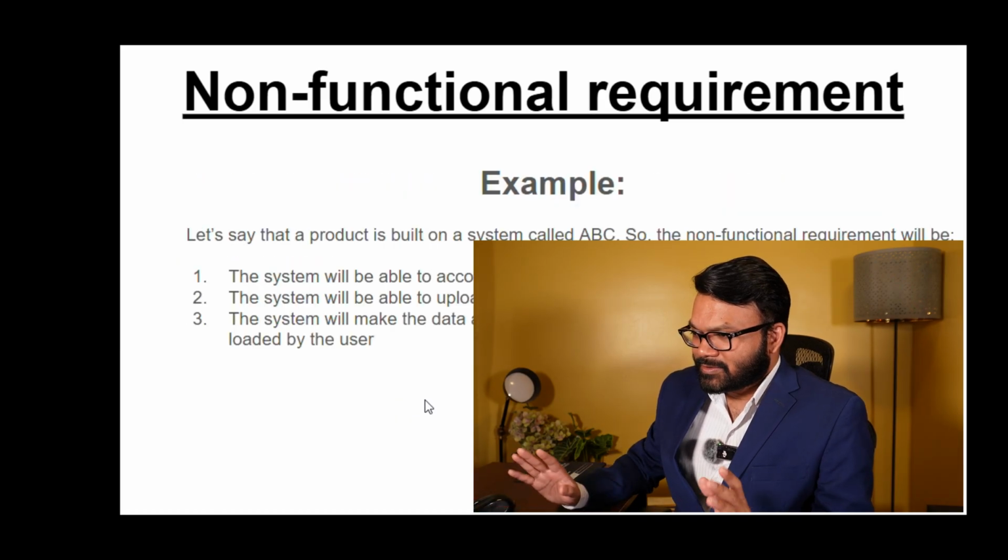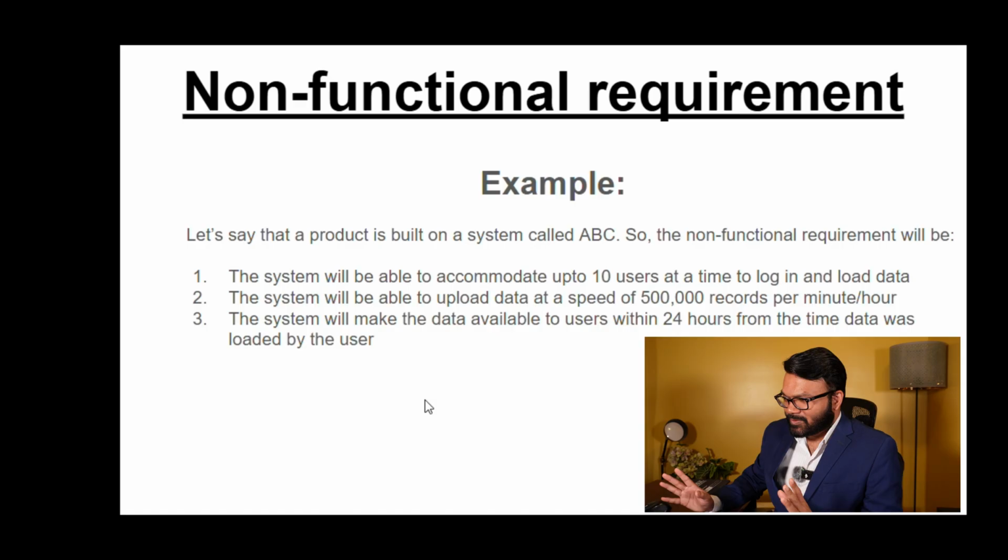So let's say that the product is built on a system called AVC, like I told you before. So some of the non-functional requirements could be the system will be able to accommodate up to 10 users at a time to log in and load data. Let's say business is saying, hey, I have 10 members in my team. So can your system accommodate those 10 members? Can my 10 members log in? Or is there a limitation, like your system cannot allow more than 5 users, right? So this is one of the non-functional requirements.